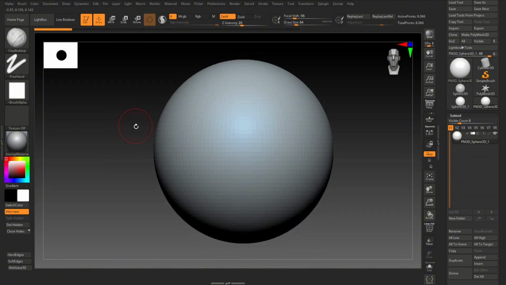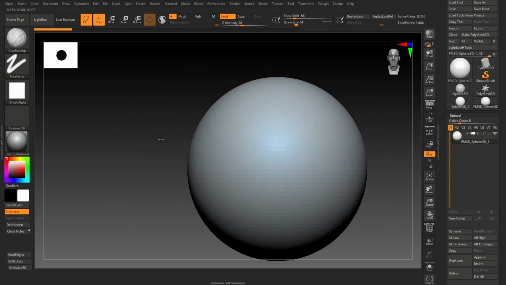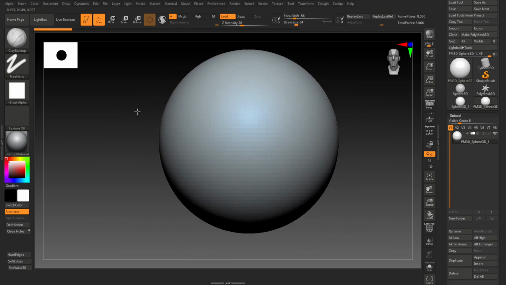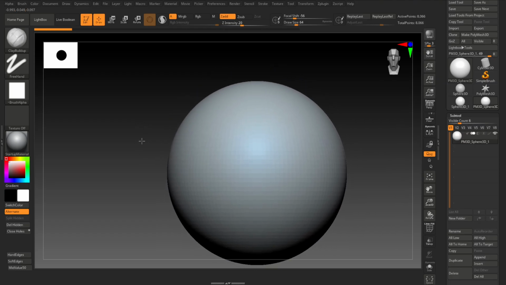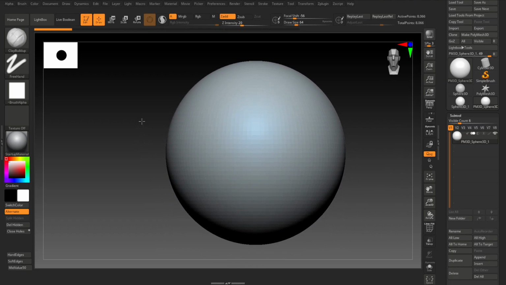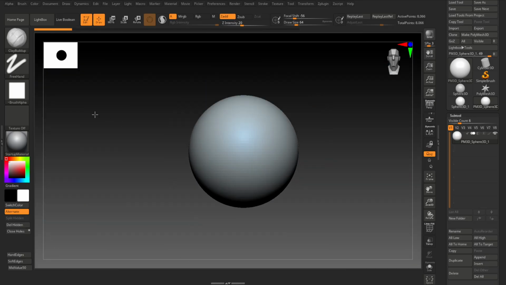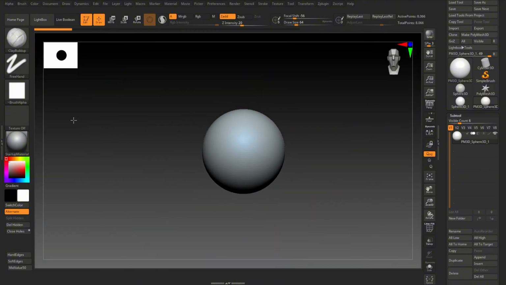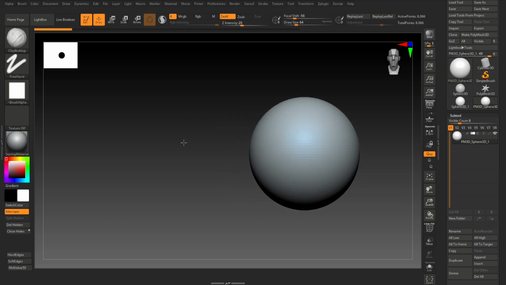You need to press Alt and click to make the translation, and after that, you stay with your click on the screen, okay, and you release Alt, and after that, when you release Alt, you can zoom on the geometry.